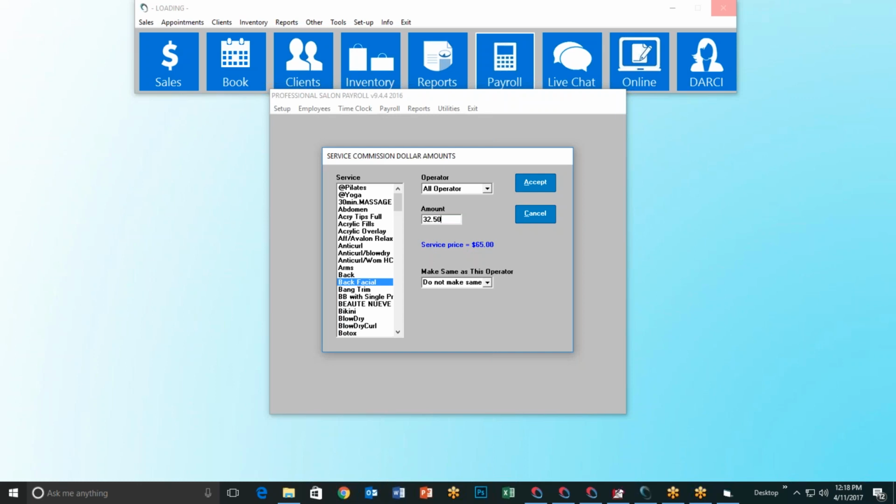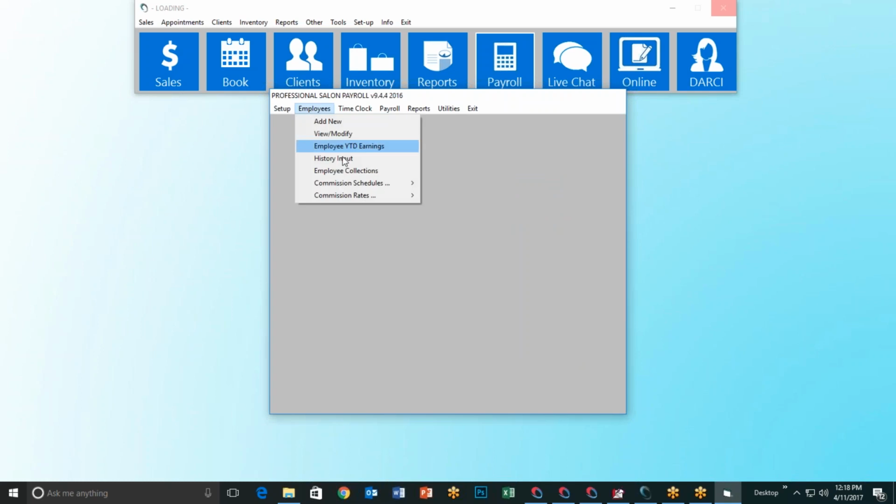Why? Because if I raise my price, it will not automatically give him a raise. Instead, it will keep him at the $32.50 forever until I change it manually and accept.